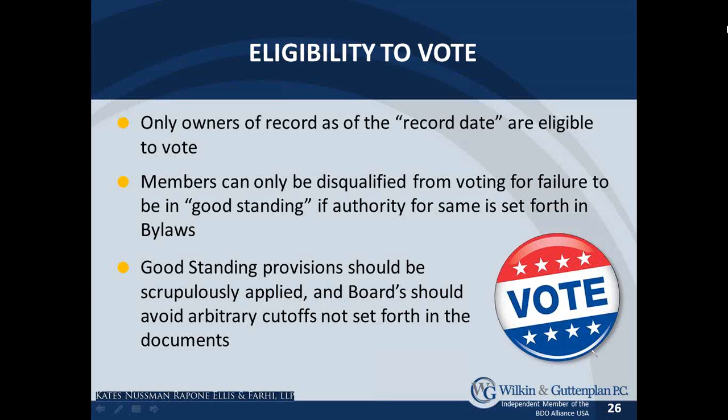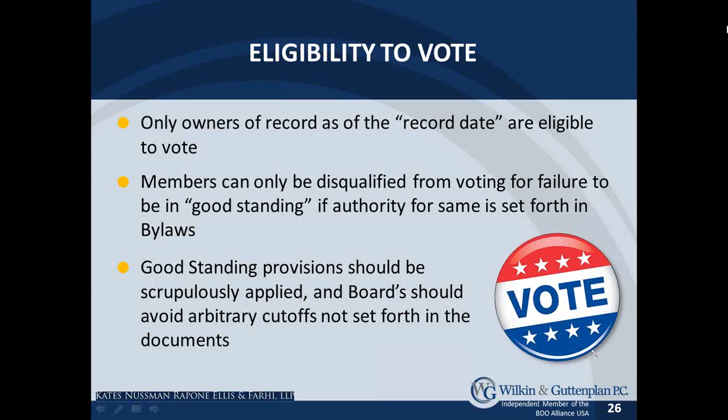One issue that comes up a lot, that we see a lot, is, well, why do we want to disqualify people who only owe $25? The board sets a cutoff, and they say, well, we're only disqualifying people who owe $100. I don't think you have the authority as a board to do that. I think you have to disqualify those people. One alternative to disqualifying all those people may be minimal debt forgiveness. So anyone under $25, the board actually wipes those off the books prior to the election, and whatever date you use to determine good standing, so that you're not disqualifying people for $1 or 25 cents.